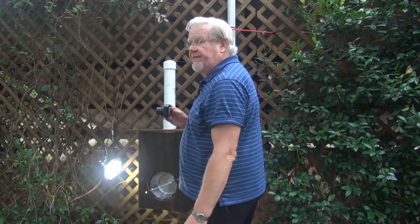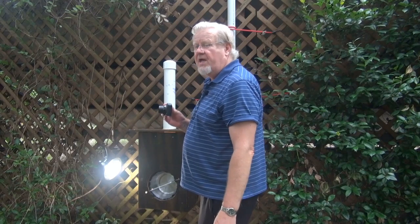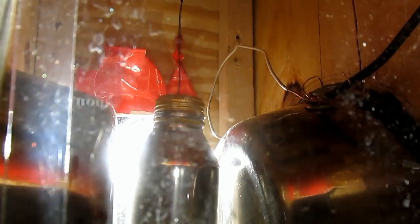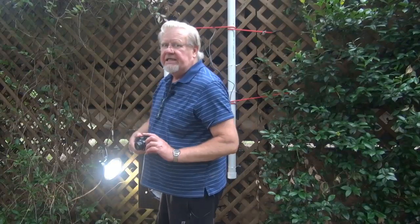But if you look inside the box right now — and this is the peak, the first time ever shown on YouTube — Franklin Bells in action. There's enough charge in the atmosphere right now to get my little can to move between the two plates. Those two stainless steel plates are attracting the can. The can is getting charged by the pole and it's starting to ring. You can hear it. It's pretty faint right now — it's not really moving hard — but the fact that it's moving with the storm 10 miles away is amazing to me.